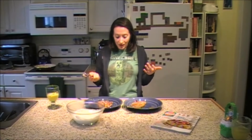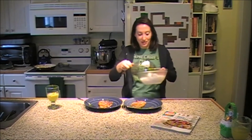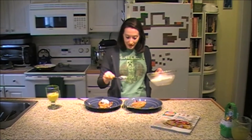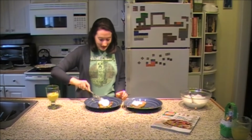The ones in the magazine were orangier and nice and golden brown toasted. Mine didn't come out that way. That's probably on me. So I'm going to serve each one with a little scoop of our sweetened yogurt that we made earlier. That's probably too much, but there's a lot of it, so maybe not. And I'm going to taste it.